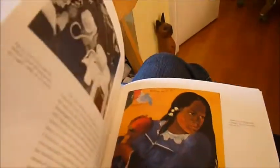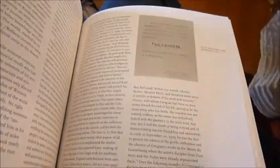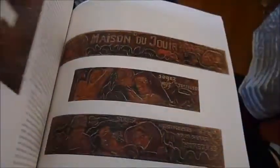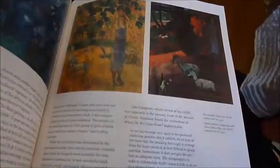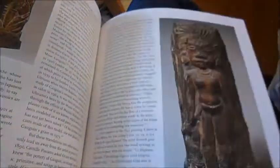In addition to 24 exceptional chefs d'oeuvre on loan from the Musée d'Orsay, here are some of the artist's best known paintings and sculpture, as well as the manuscript Noa Noa, never before seen outside France. It's an exhibition catalogue with 125 other works in a superb collection of paintings, sculpture, drawings, prints and manuscripts, as well as a selection of Oceanic and Polynesian objects, as you can see here.